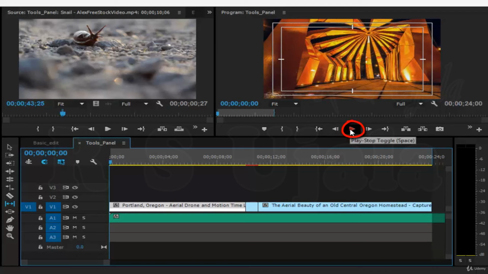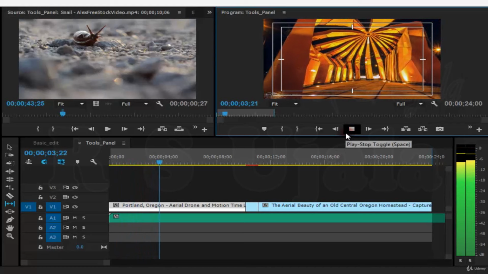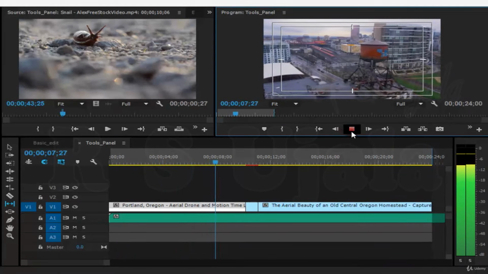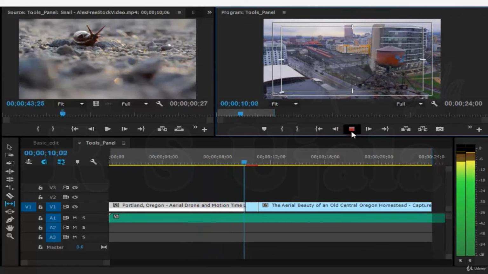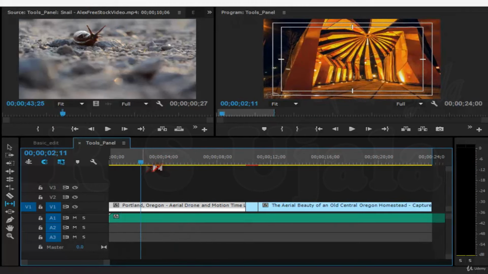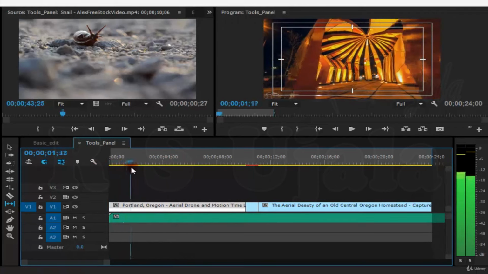So basically my endpoint has been changed. If you have noticed, there was a short green kind of thing, that has been removed as this video clip is being placed before this, and it is playing.